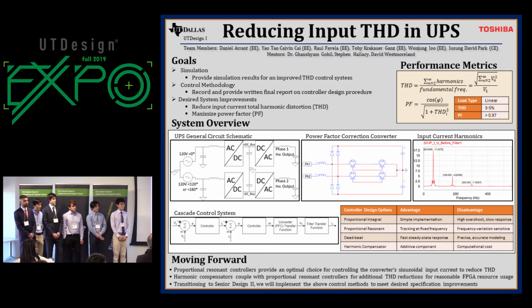So what type of filtering are you using in here, or what are you proposing to use? So the filters here, these two are the same filters. It's just an LC filter mostly to block out the switching frequencies. For the scope of our project, we're not really changing any of the filters or any of the hardware design. We're only concerned about the control system.